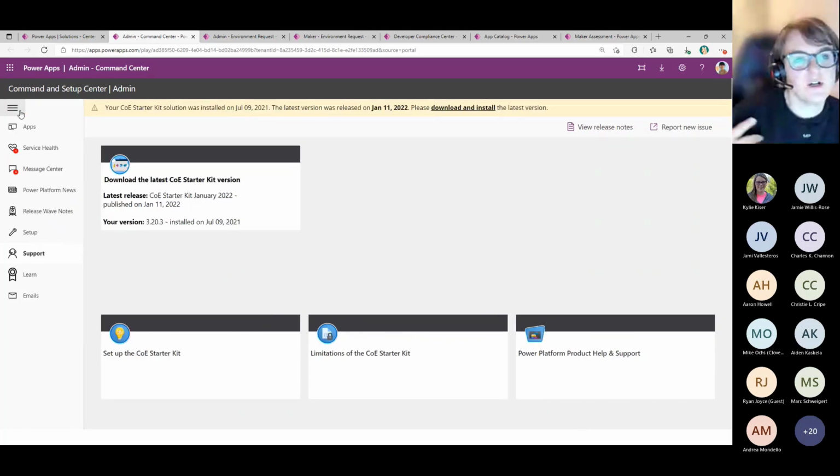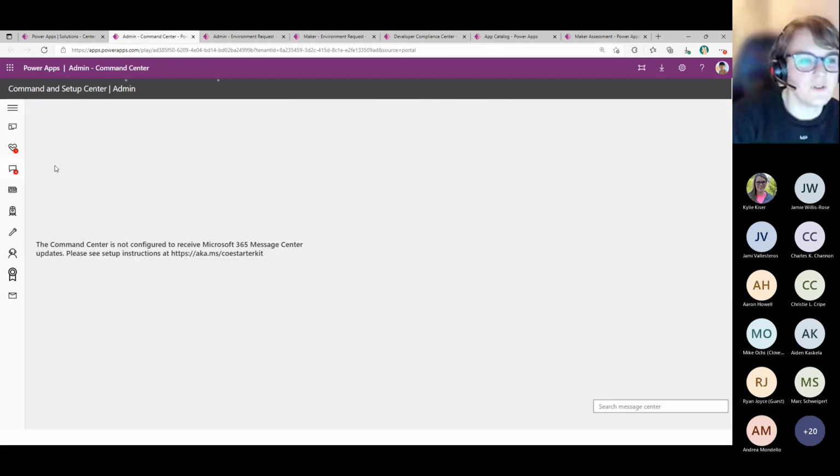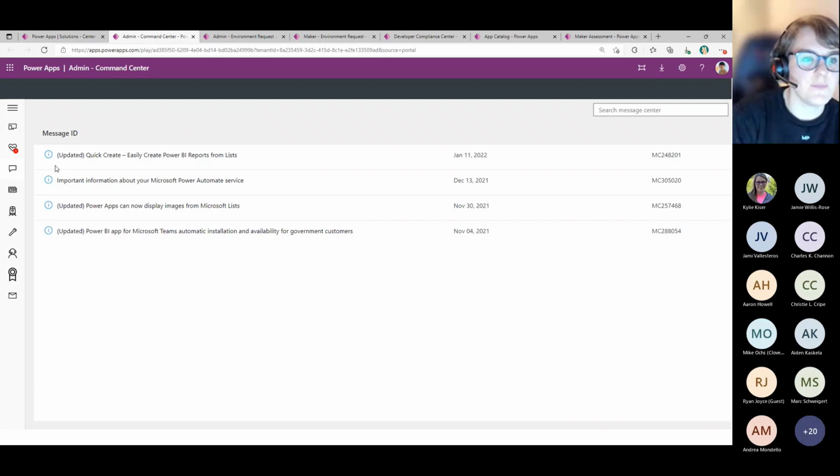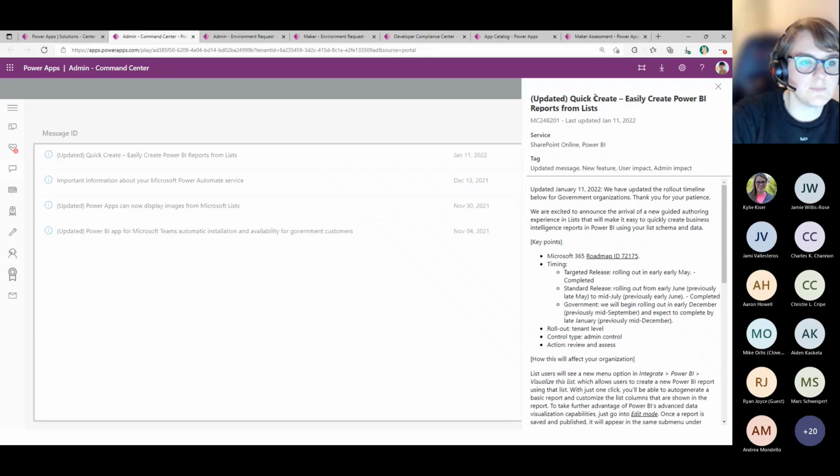The other things that are relevant in the admin command center is that you can use it as a place to keep up to date with the Power Platform all up. So we bring in, I'm not sure if I have that configured. Oh yeah, I do. So we bring in the message center information that's relevant for Power Platform, so the M365 message center, and you can see those updates there as well.